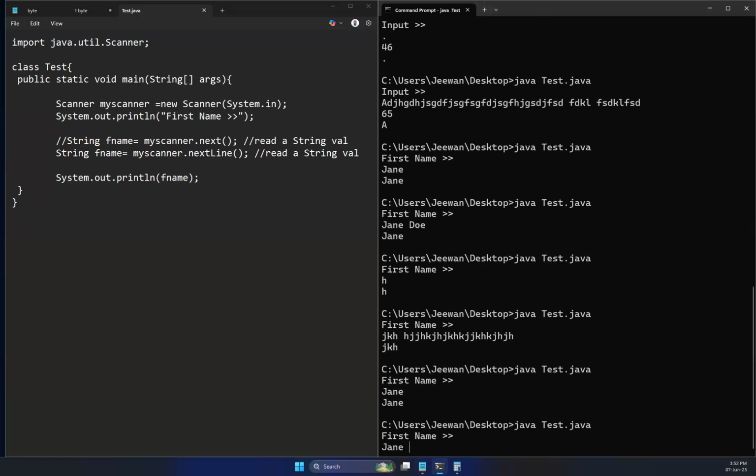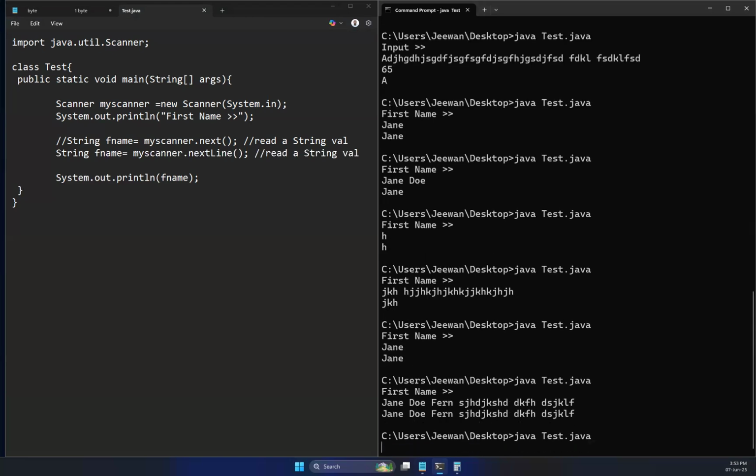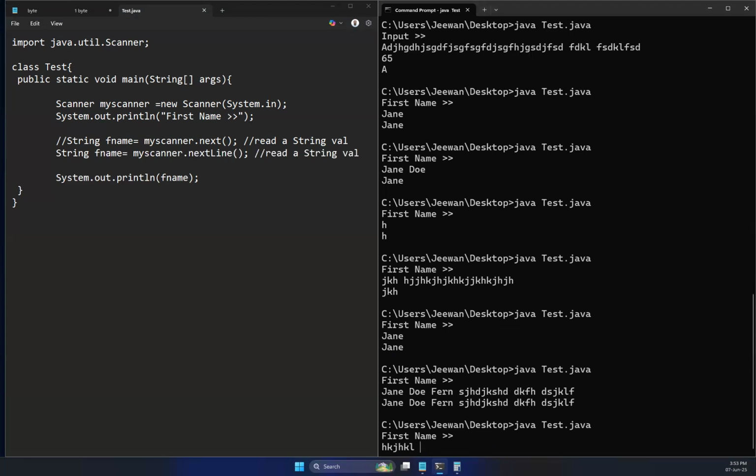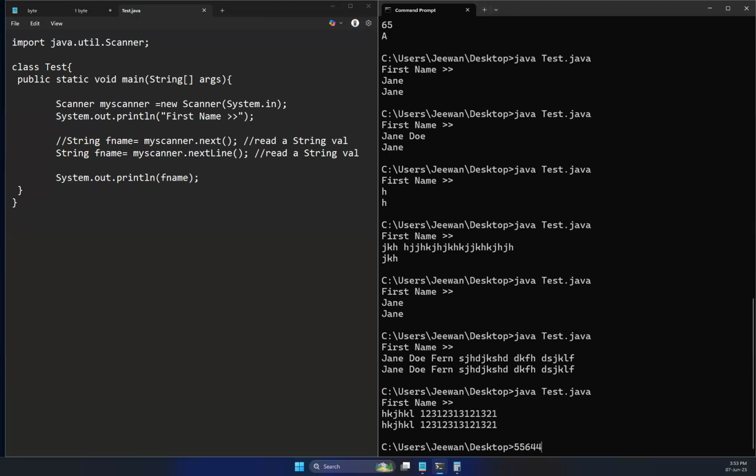If you type Jane space Doe space, let's say Fernando, whatever, and then some other name, it will take all the values the user has entered. See, so this will read the entire line. The nextLine method would read the entire line.